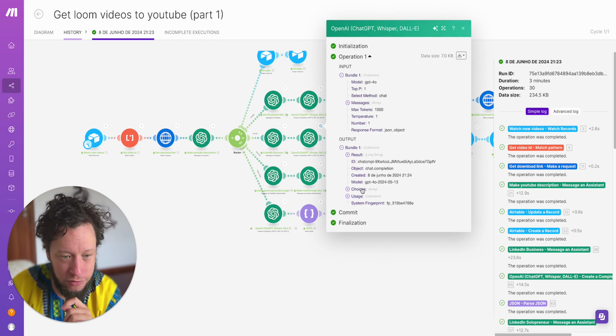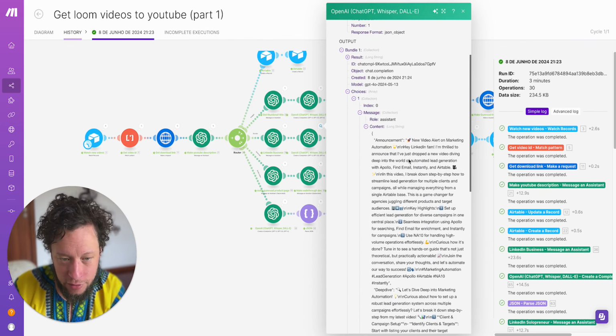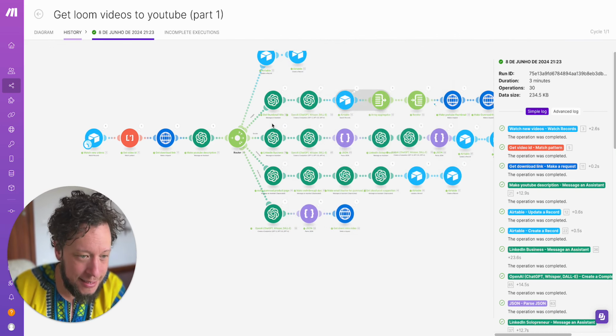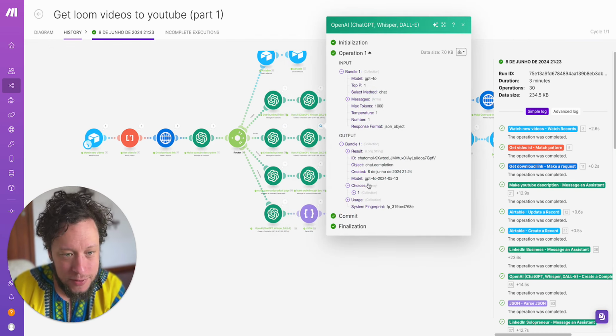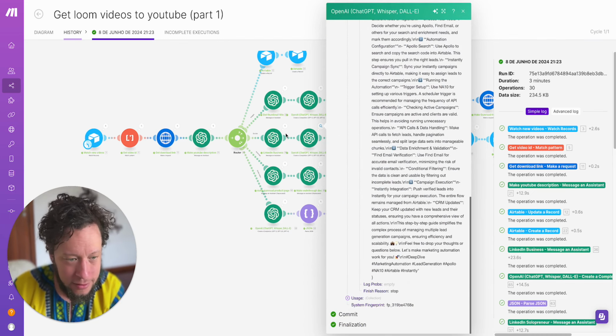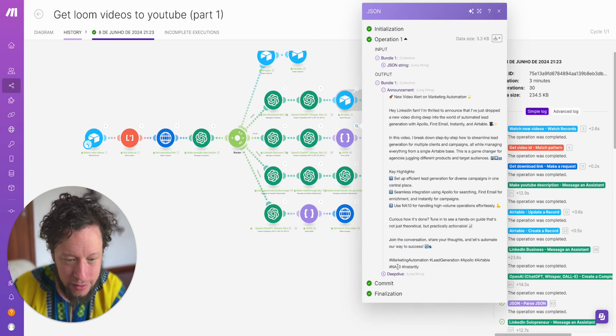But yeah, the same is true for the short form LinkedIn. So we see here, new video alerts. Or is this the old one? Oh, sorry, this is not the new one. So this is the LinkedIn business. This is the cleanup. As you see here, it doesn't have the introduction of JSON and maybe some stuff at the end. Then the JSON parser turns it into an announcement and a deep dive.